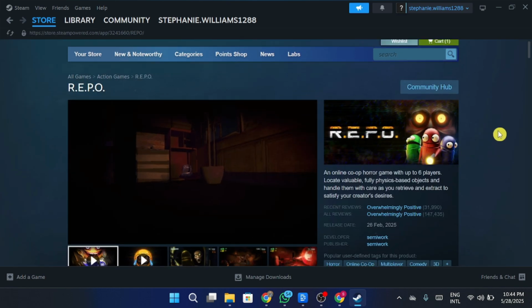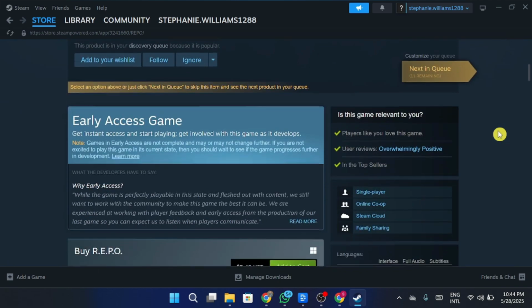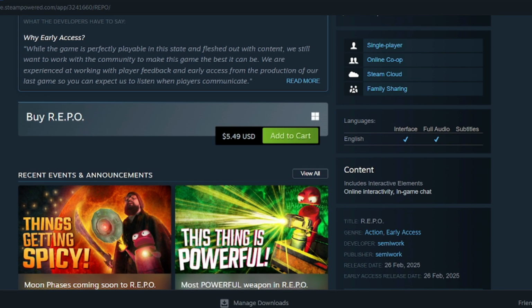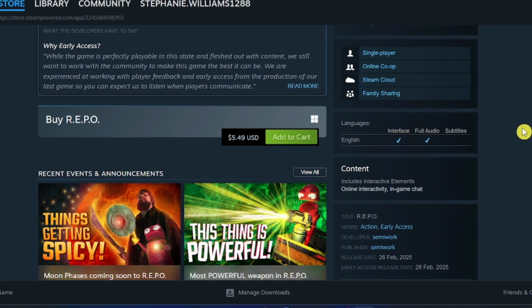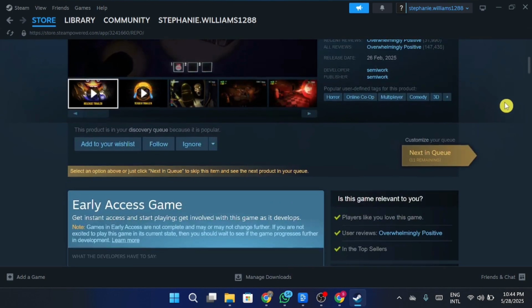Steam frequently offers free weekends, midweek madness, or seasonal sales like the summer sale or winter sale. During these promotions, games like Repo are sometimes completely free to play for a limited time or heavily discounted, even 100% off. If Repo is currently free, you'll see a button that says Play Game or Install instead of the price. Click that button to add the game to your library at no cost.